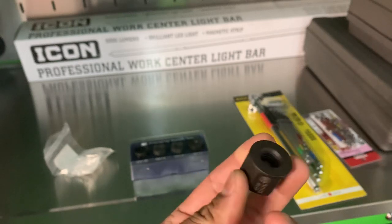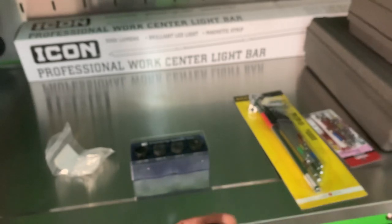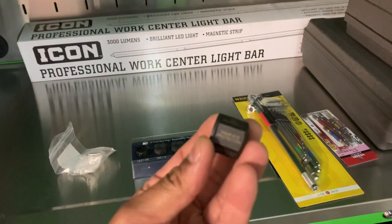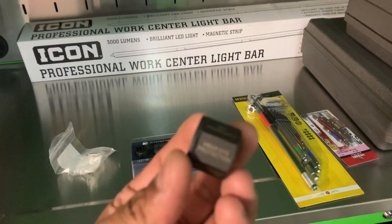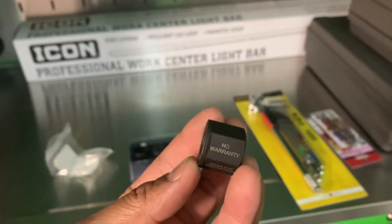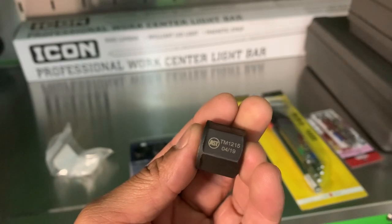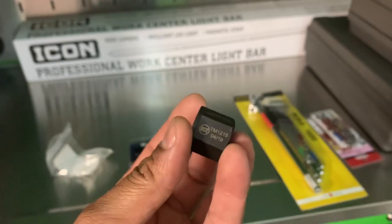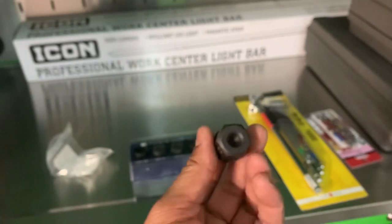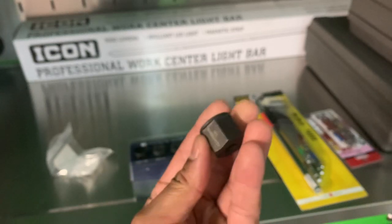All my cars are steel anyway. This basically allows you to remove the castle nut off the ball joint and the lock pin, then thread the appropriate size on there. I say appropriate size because there's a kit that has four sizes including this one, so this singleton is kind of redundant at this point. So yeah, remove the castle nut, the lock pin, and thread this on instead of using a hammer to hit the frame itself.